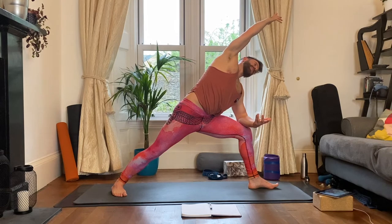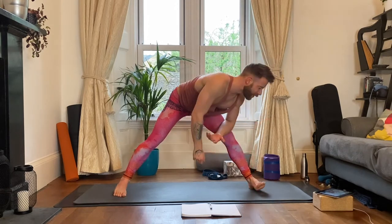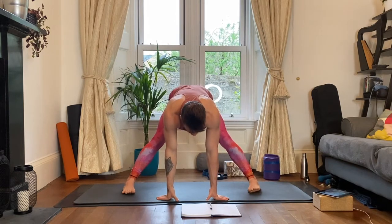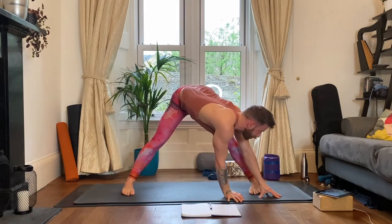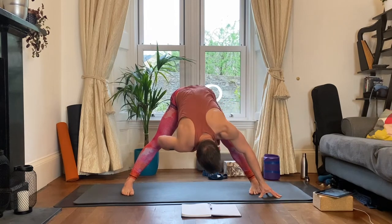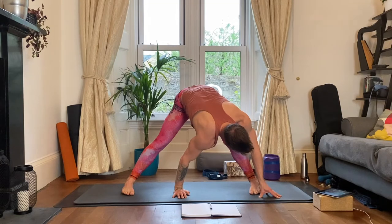Now the second pose is complementing this one, flank stretch. Turn the left foot in, set the feet so they are parallel to one another. Take both hands over towards your left foot. Now this pose doesn't twist. Aim to have your collarbones facing through between your legs and move your chest over completely towards that left leg.